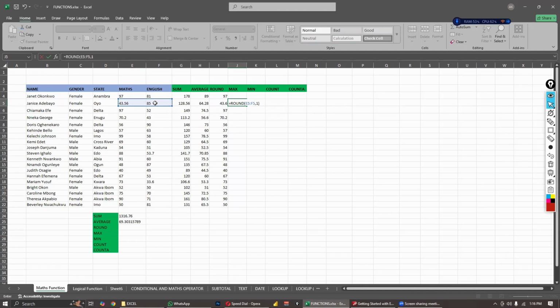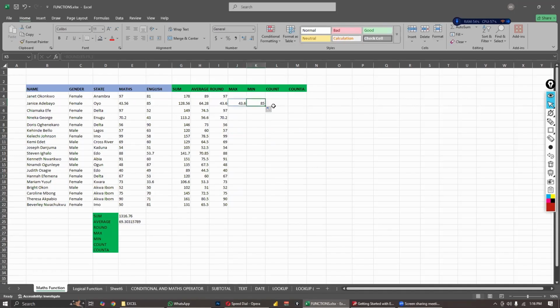So, rounding each cell, looking at the array and rounding each cell. This is not the best way to do it because this one is spilling over into this. If you look at this now, you can see 3.56 rounded to 3.6, then 85 here, which is here 85. So this is not what we want to do. We don't want it to spill.